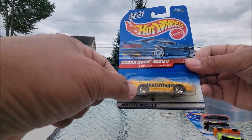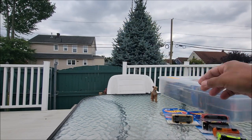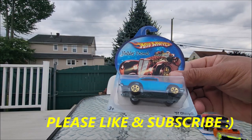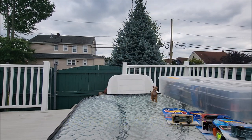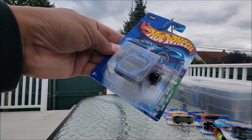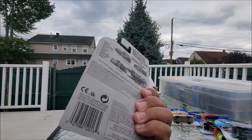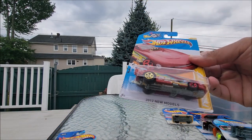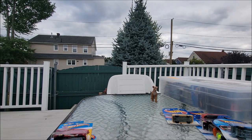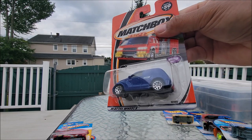I'm doing this unboxing here at our deck. It's like 59 degrees Fahrenheit, 15 Celsius, so it's fall weather. This one is Butterfinger — it says '96 Mustang Convertible' and it looks like someone ate a Butterfinger chocolate and touched the blister, it's a bit dirty. But I think it's a candidate to open. This one is on the Holiday Hot Rods and has a different shaped card — it says '57 Chevy', very cool. We have this 2005 Corvette Fatbacks. Moving on, Funny Side Up 2012 New Models. And the Matchbox Chrysler Panel Cruiser Concept — real cool.